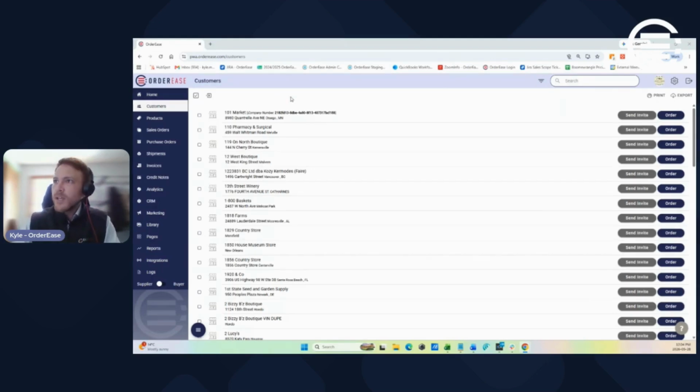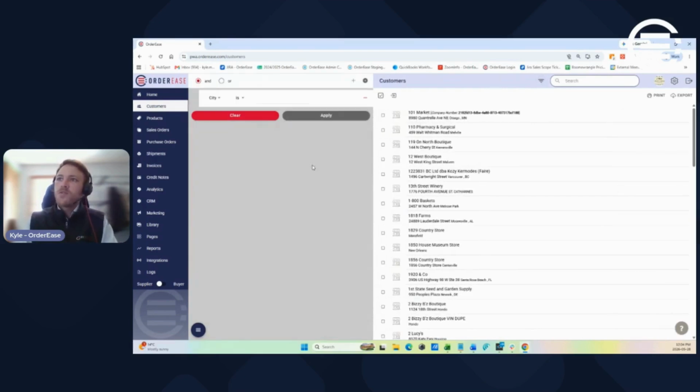Some functionality that we'll look at today, of course, is the search function. So you can simply go in and search for a partial match on a customer that you're looking to get some information on or ultimately start an order for. But there's also some other handy functionality: we have what we call the filters area. If I click it, it's going to bring up some different and/or statements. So you can go through your listing and say, I'm only looking for customers in the city of Scarborough, or I'm only looking for customers that are located in Fort Lauderdale.